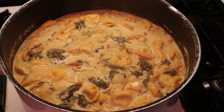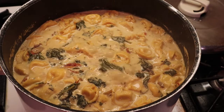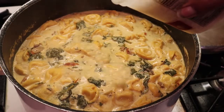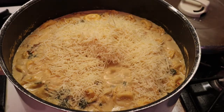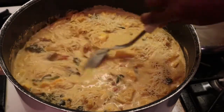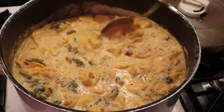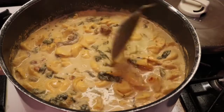Okay, so the tortellini is ready. The last thing I want to add to this is my Parmesan cheese. I'm going to add this whole cup of cheese to this. And I am going to turn my burner off and just let this cheese melt down into the broth.